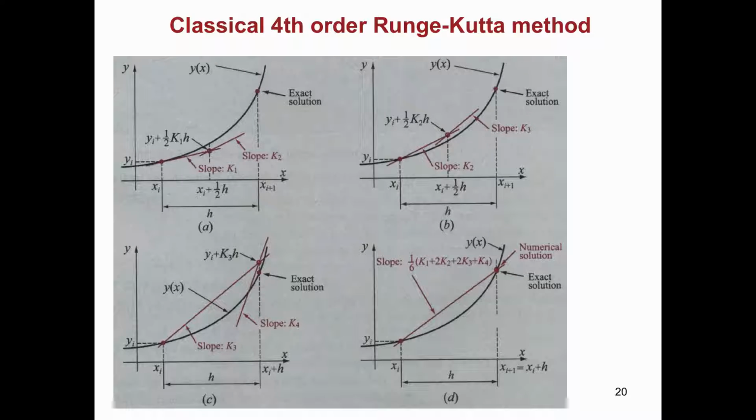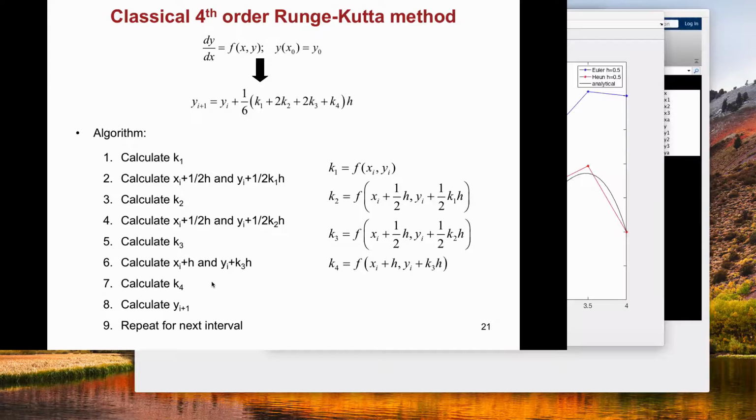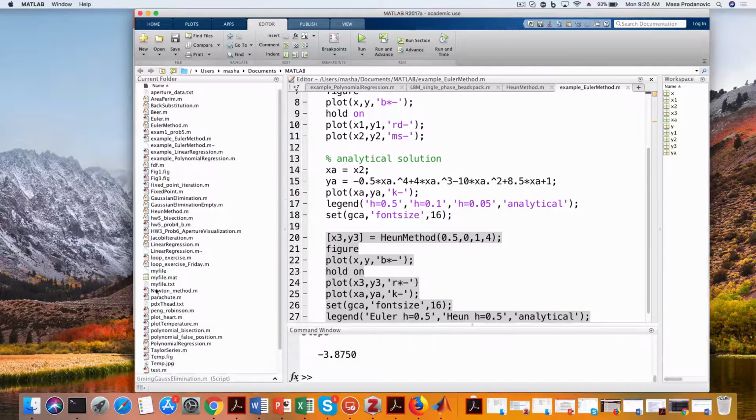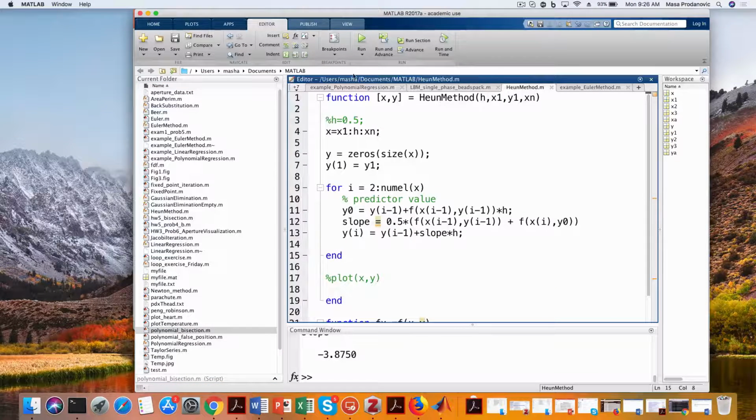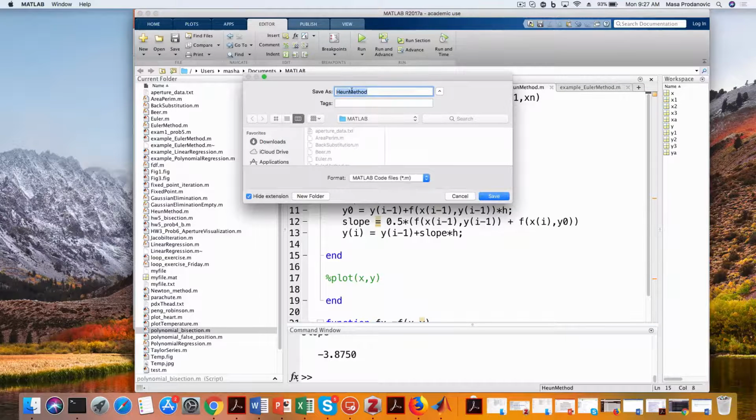You want to work from Heun's method. Essentially, you save it as this method, again a German name, Runge-Kutta.